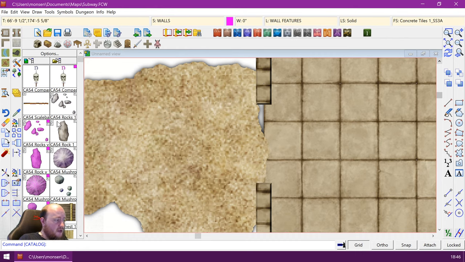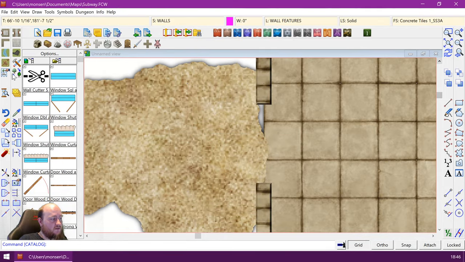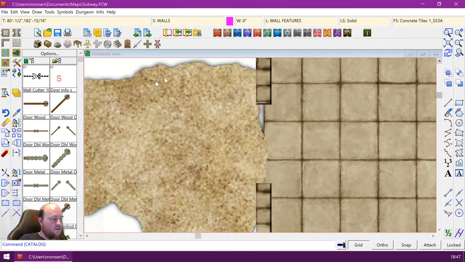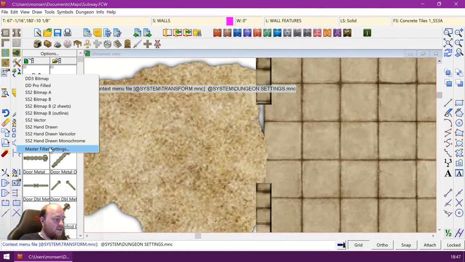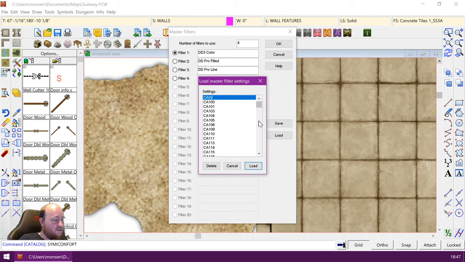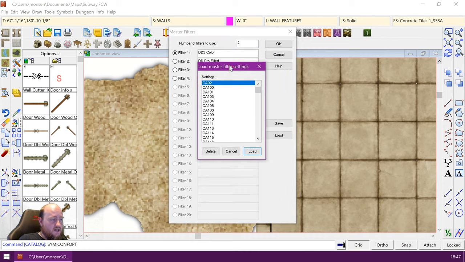And right now, we can right click the symbol style toggle button, and click it to toggle to different styles, but none of the styles I want to toggle through are there. So let's figure out what the filter for John Roberts is called. So I'm just going to right click to master filter settings, and I'm going to load myself a master. These filters here are what the symbol style toggle switches through. I'm not going to explain it, it would take too much time, but I can load one of these filters.